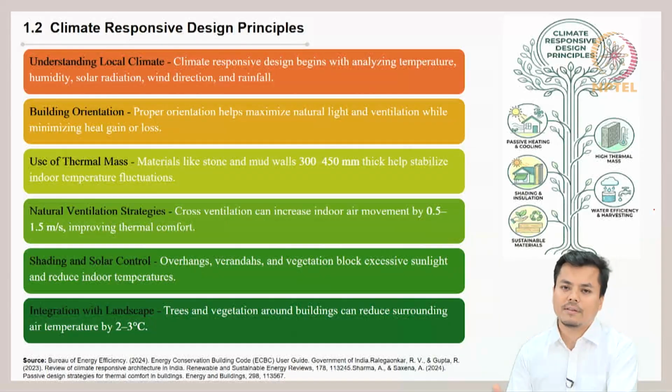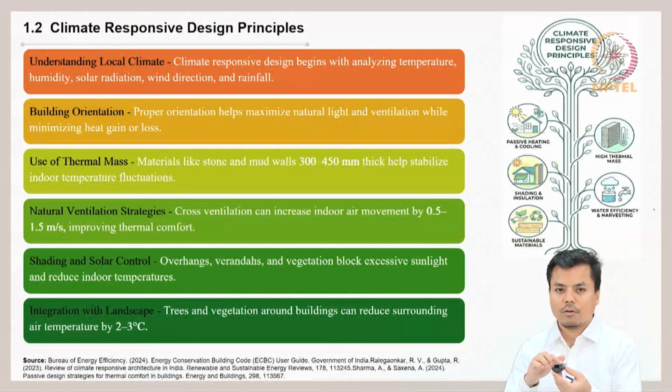You will be designing in such a way that you minimize the heat gain by the structure. That is where building orientation, either in north south axis or east west axis, comes in. So how will you actually design? If this is north and this is south, and this direction is east and this is west, based on the sun path diagram, you must be knowing how the position of the sun changes for the people who are there on the earth, right?